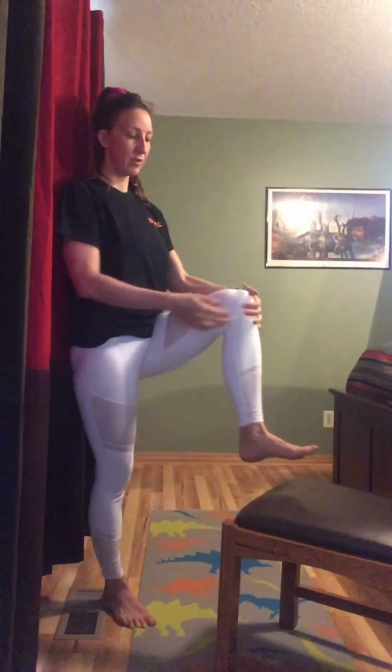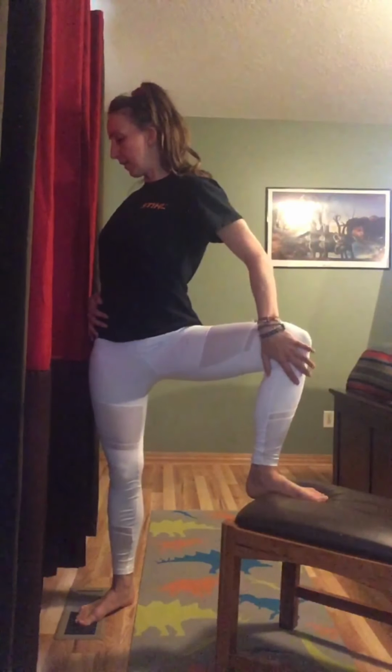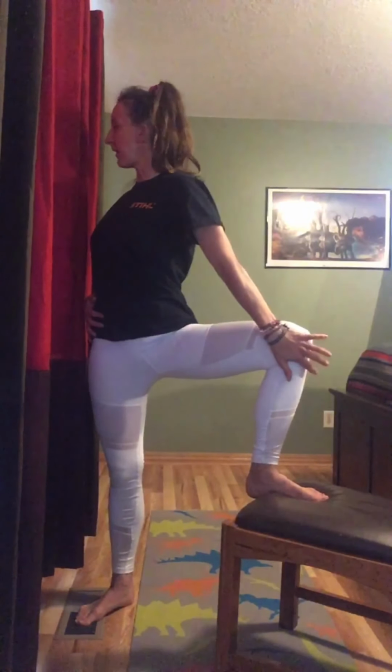We'll return the foot back to the chair. And this time our base foot is going to turn out 90 degrees. So we've got this L shape with our feet stance now. Right palm comes to the inside of that left knee. And then our right shoulder draws back, it peels away. And then we're opening up the hip. So finding some length, and then gaze out over that right side.